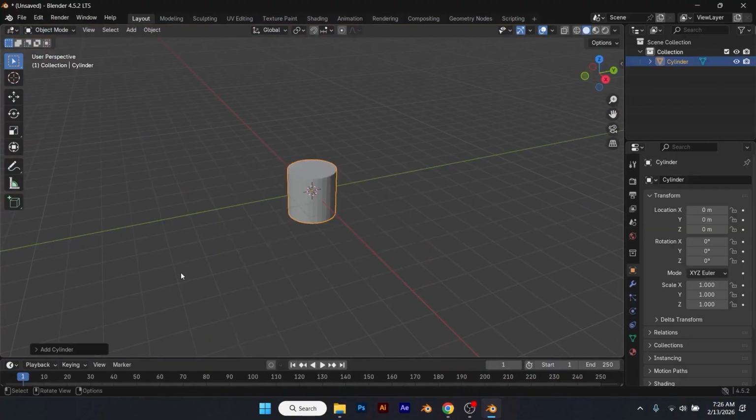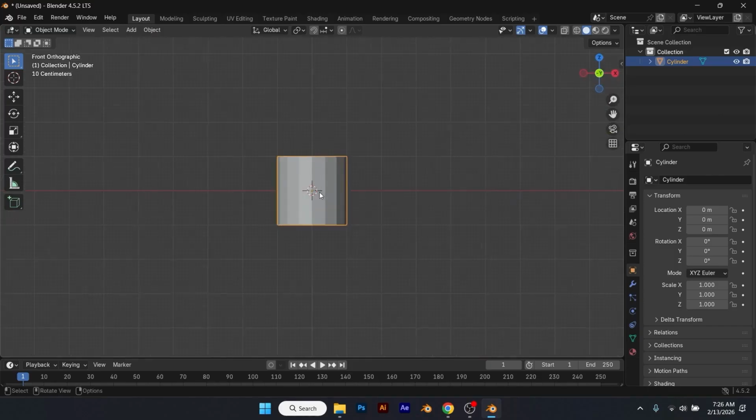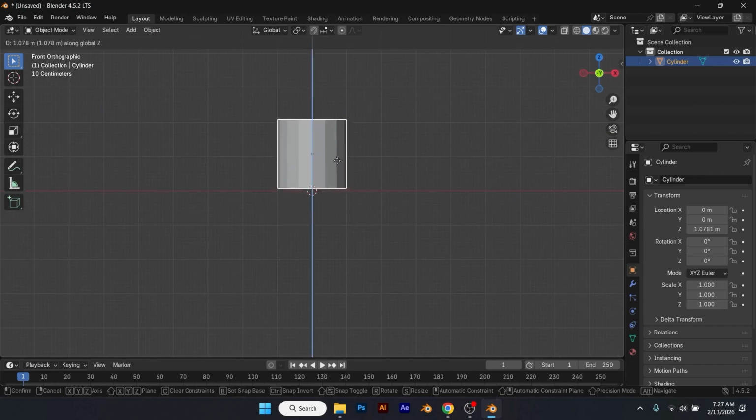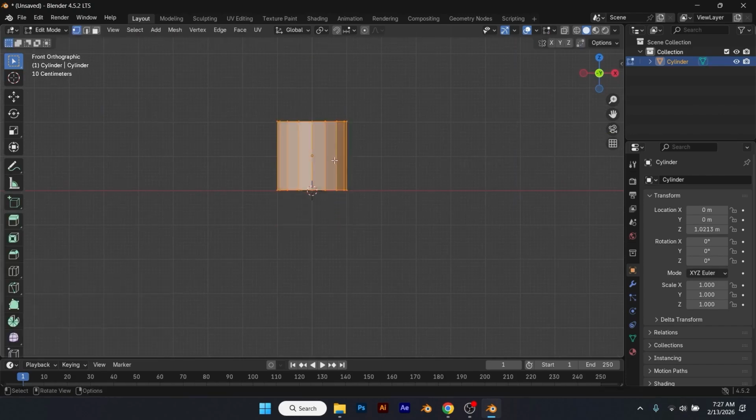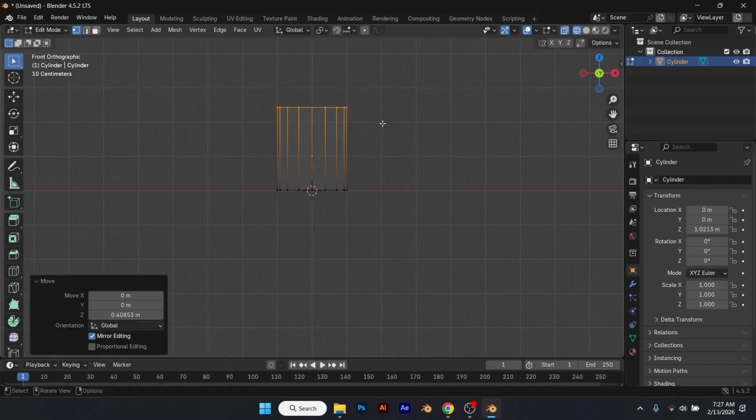Let's create the popcorn container. Hold Z and switch to wireframe mode. Let's adjust the height and base.